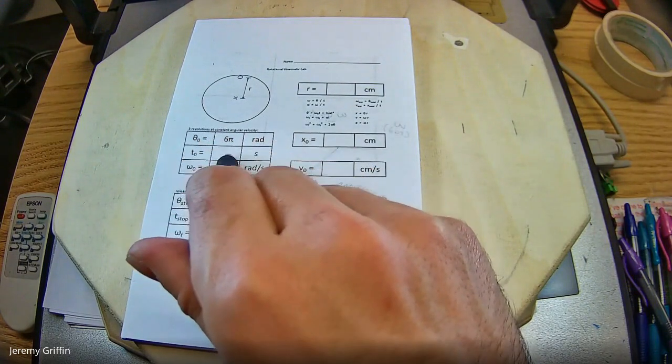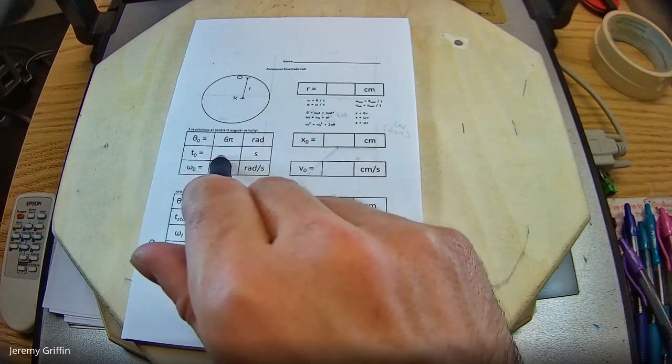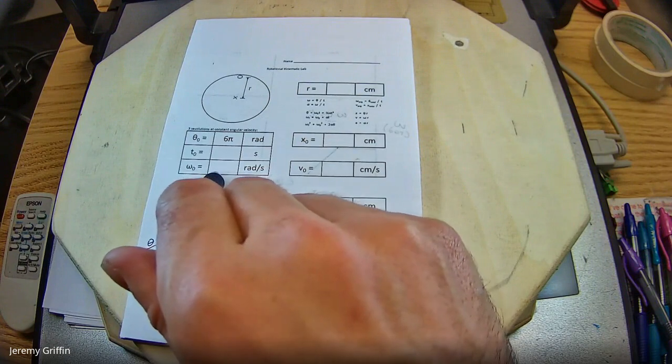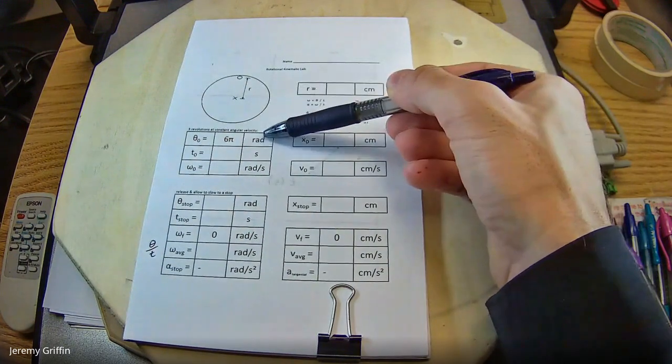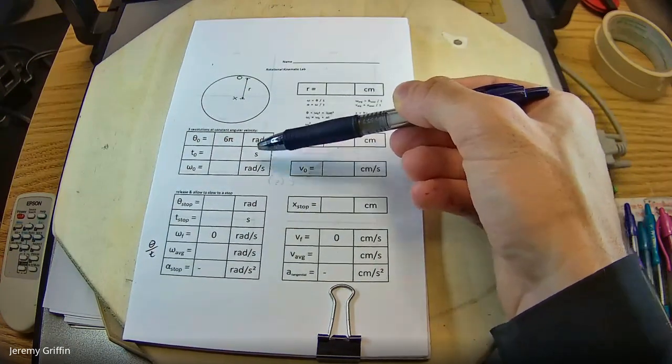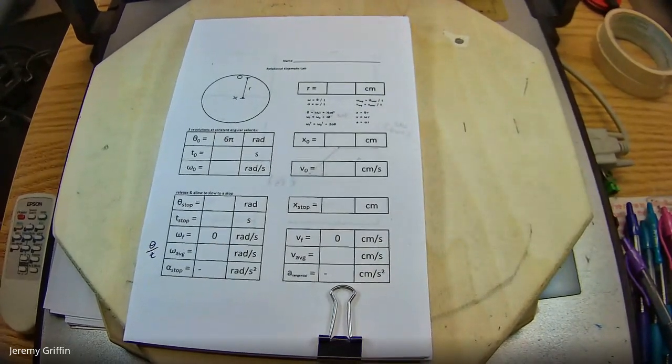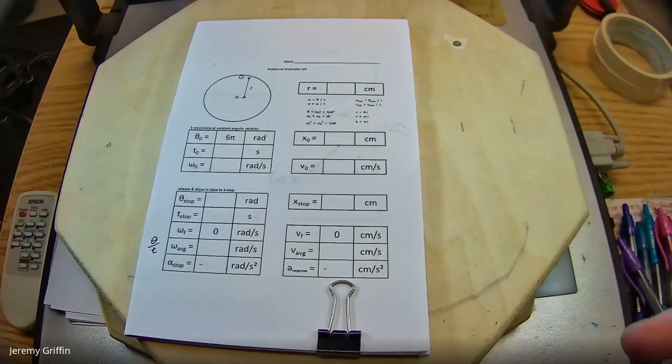Okay. Somebody time that. You guys see time in seconds? Could you guys time that? How many seconds it takes? Could you guys figure out the angular velocity by taking how far it turns in radians divided by how much time? Right? You guys do that? What you guys might do is, you guys see these posters hanging up here on the wall? You might take advantage of those kinematic equations that are listed right there, or maybe in your notes.